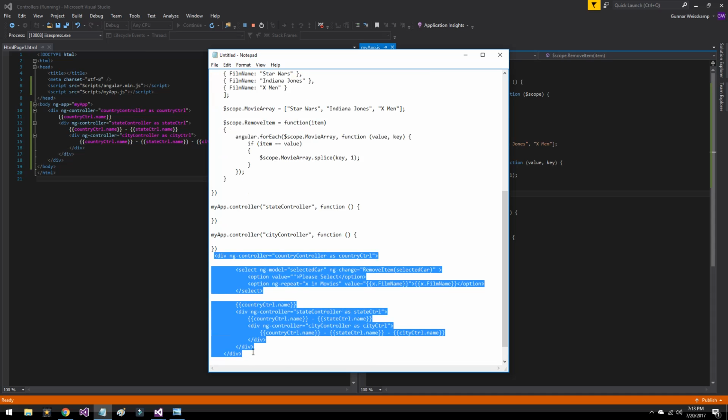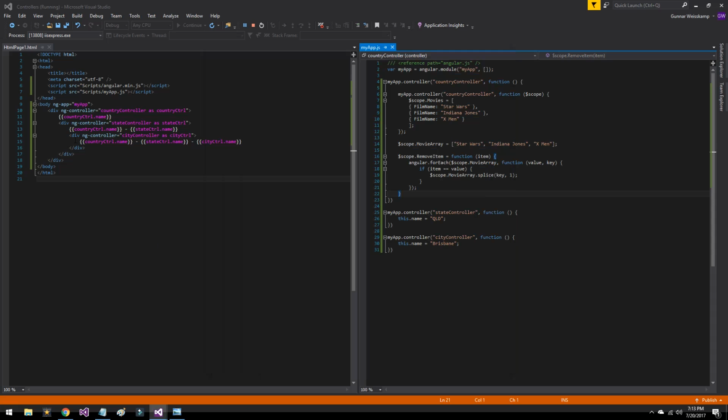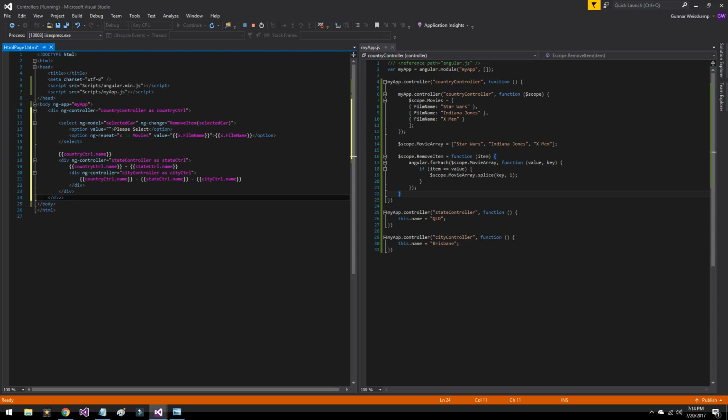If we got it all, let's do yes. We will clean this up because we're no longer going to be using these items.